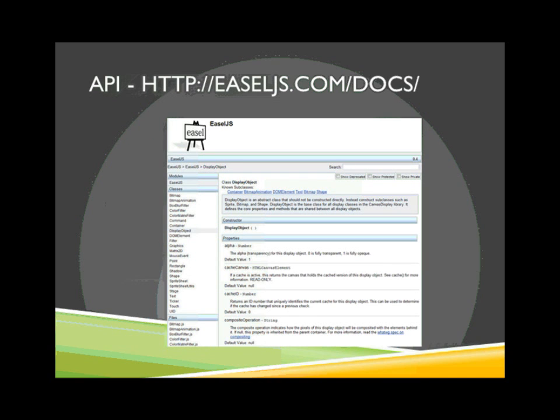The EaselJS library, if you want to get really familiar or much deeper into the APIs that are available, I just showed you very few, but there's a lot more functionality in there. Things like adding touch and filters and more graphics and things of that nature that you can use. Definitely check out EaselJS for the documentation of the class libraries. That is the link that you see showing right now.